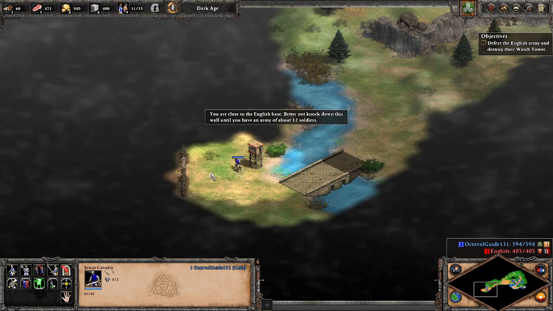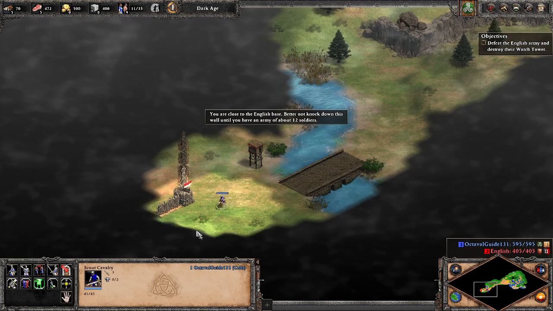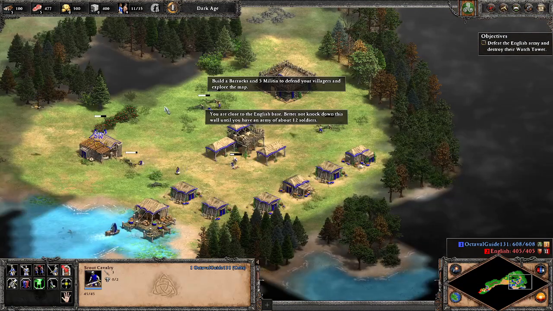You are close to the English base. Better not knock down this wall until you have an army of about 12 soldiers. Build a barracks and 5 militia to defend your villagers and explore the map.